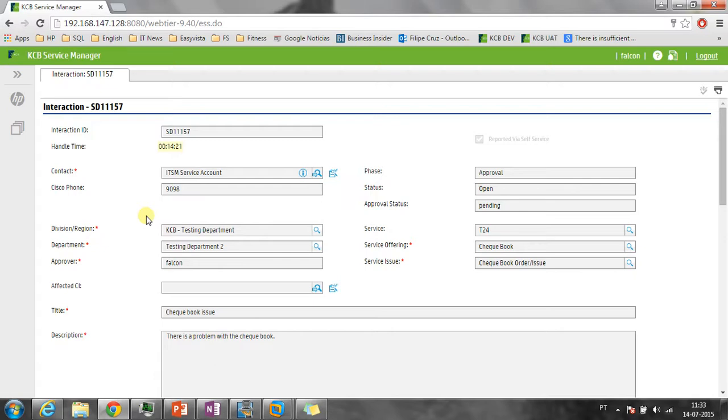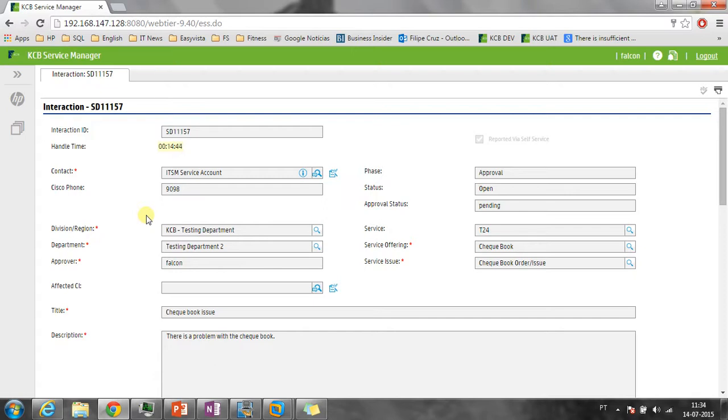By this time, the end user received that notification. He was able to come to the system and update with all the necessary information. The moment he updates, the approver will receive a notification saying that the record was updated. Please approve or deny it.